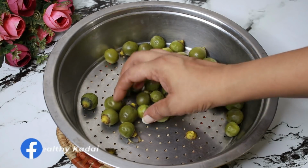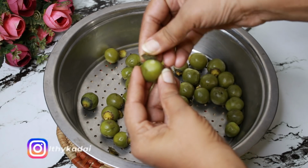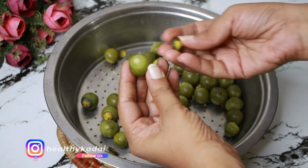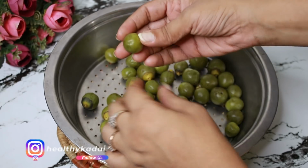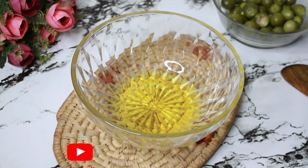Friends, here you can see our Lasode has dried up completely. Now we need to remove this cap, which initially we did not remove, but after boiling and drying up, we need to remove all these caps. Now let's prepare masala for our pickles.